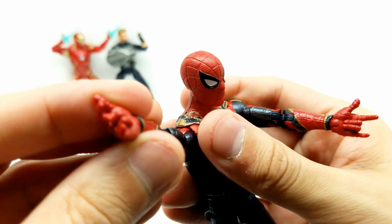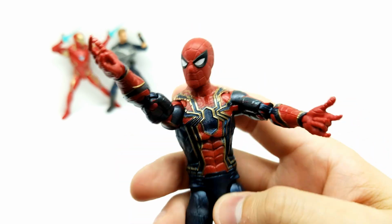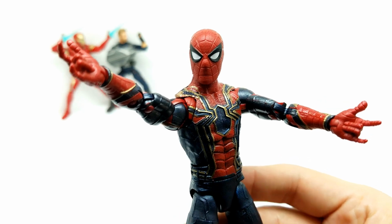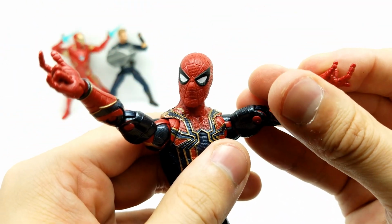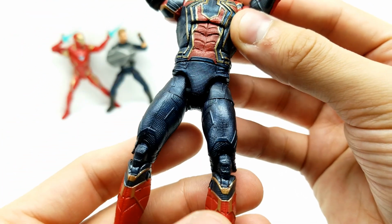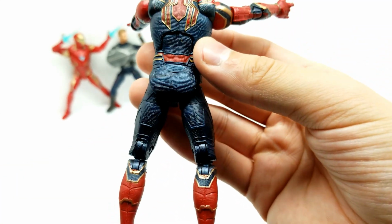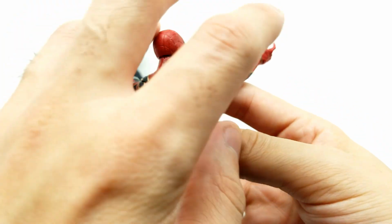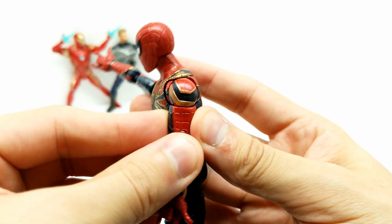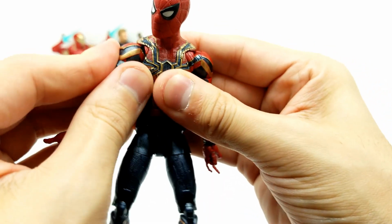Now both hands are kind of in like the web shooting motion. So that definitely looks cool. Let's see how we can do it here. And let's bring that up right here. There we go. That looks cool. Look at how it's metallic. Look at the texture. Looks amazing. This looks like the actual suit. The only part that's missing is the gold legs. Wouldn't that be awesome? Come on, Hasbro, you gotta hook us up here. For about $19.99, you can give us the spider arachnid legs.